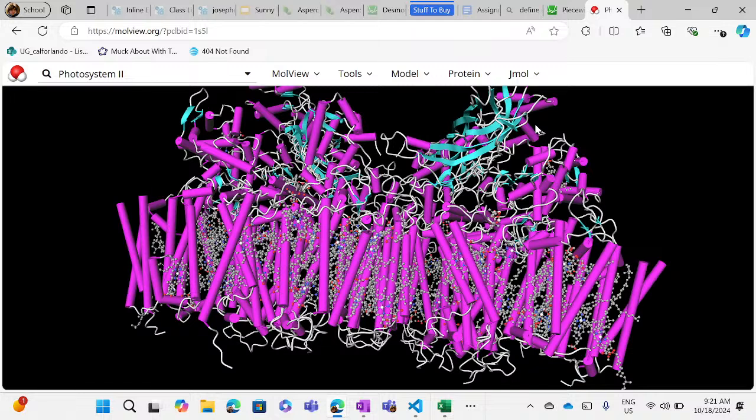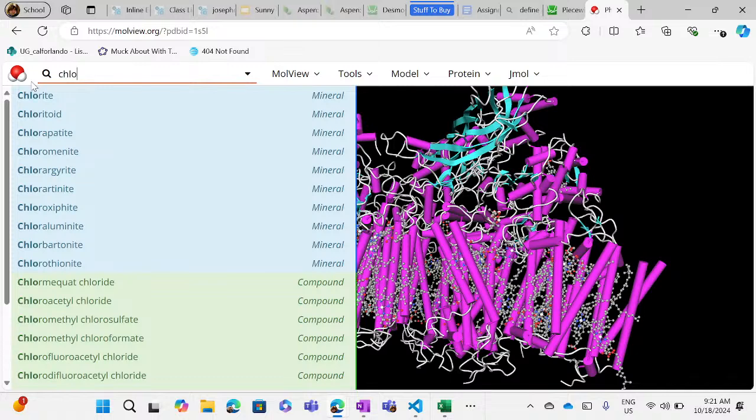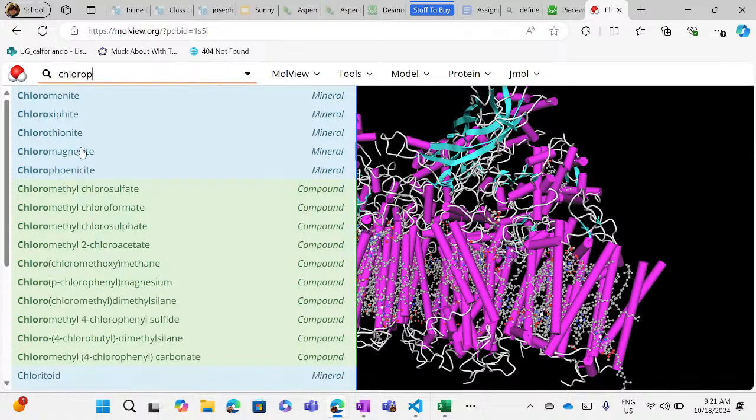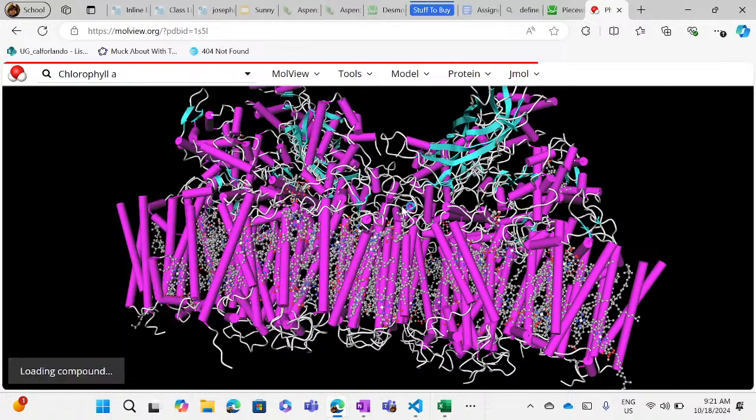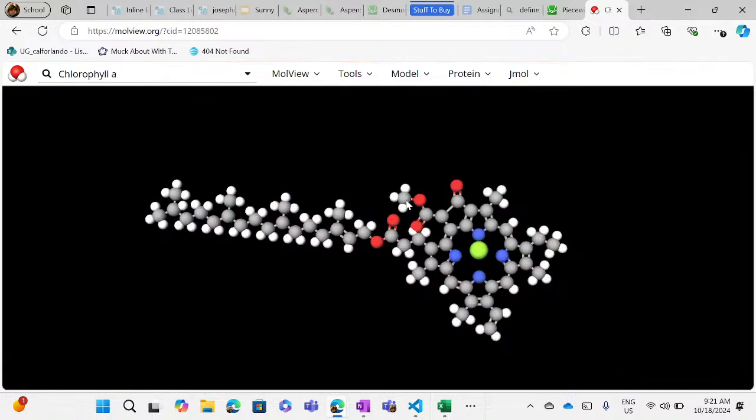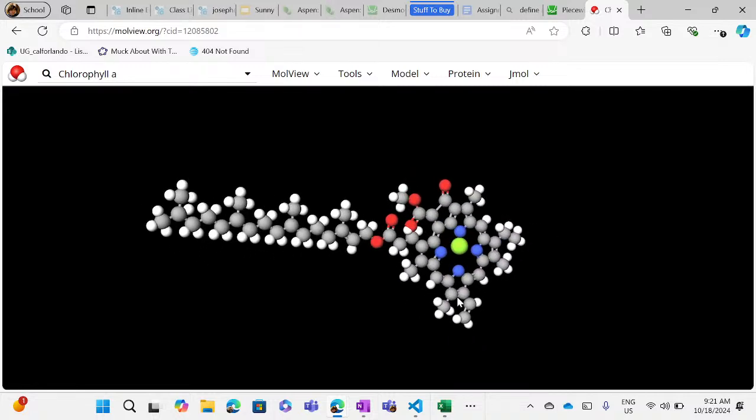Having said that, I don't know that we have done so for a molecule as big and complex as chlorophyll A. When I was in school, I don't think we had an exact model of why that absorbed light. Maybe now they do with more advanced computing, but that would be a very complex set of equations. If we look just at chlorophyll, which is the bit that's actually absorbing the light, that's a big molecule. It's not nearly as big as the photosystem itself, but you can still imagine there's a lot of electrons there.